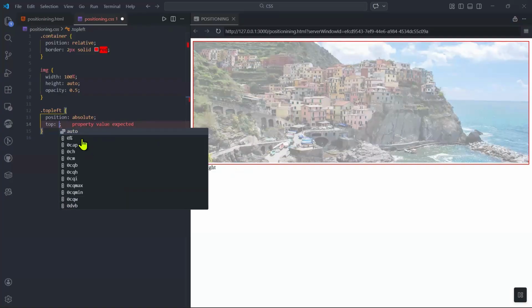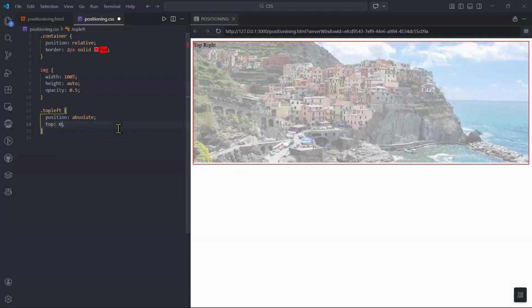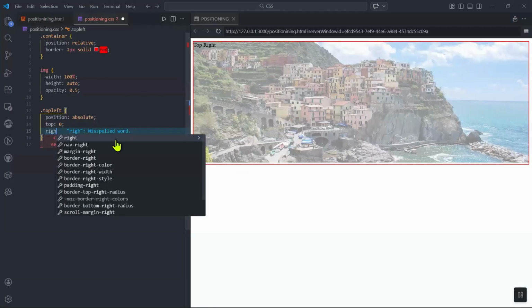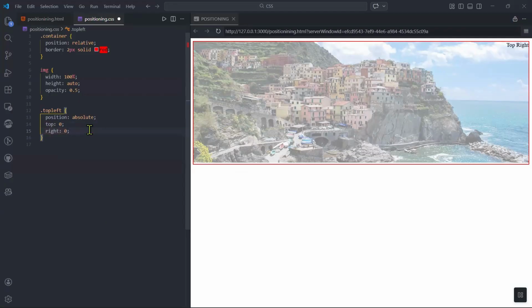I understand. So if I say 0, it goes top. You understand? And then now we are going to the right. We said top right. So we said top, and now we write right here, and we set the right also to be 0. Understand what we did now? Yeah. So now it was here, and when it was here, what do we call it? It was here at bottom left, right?